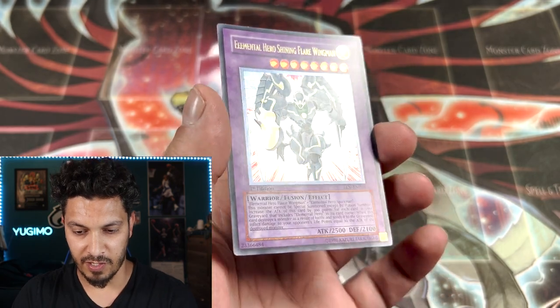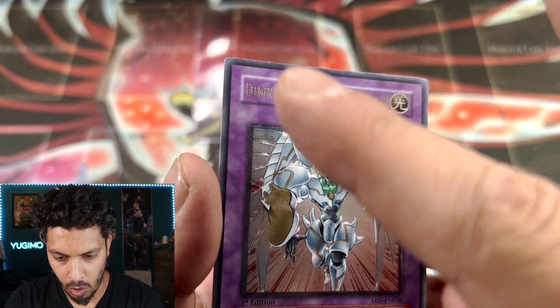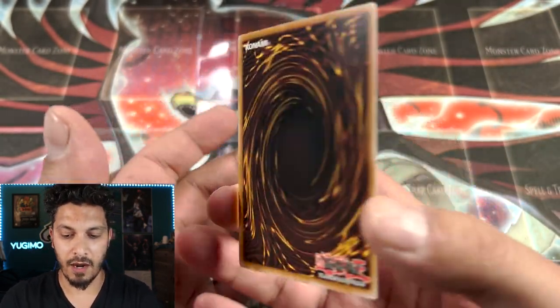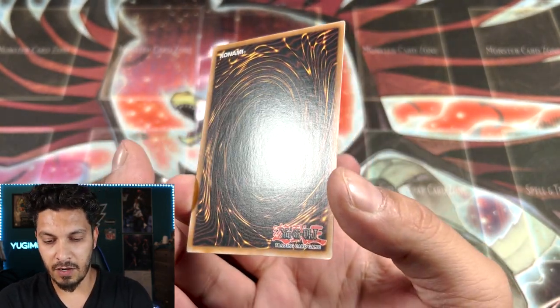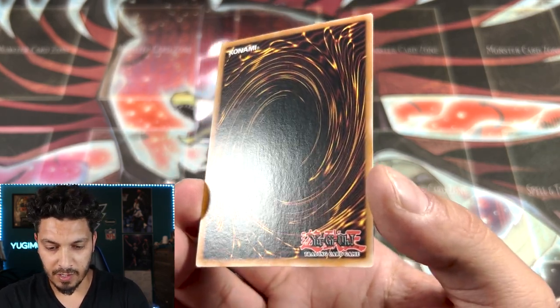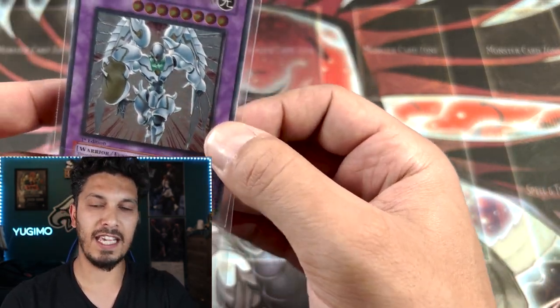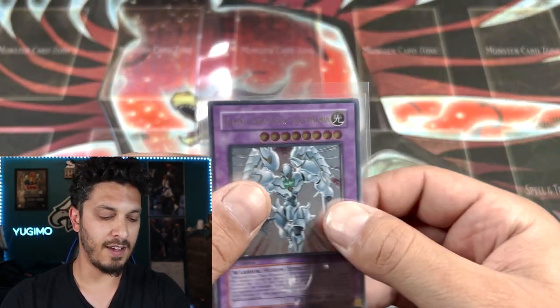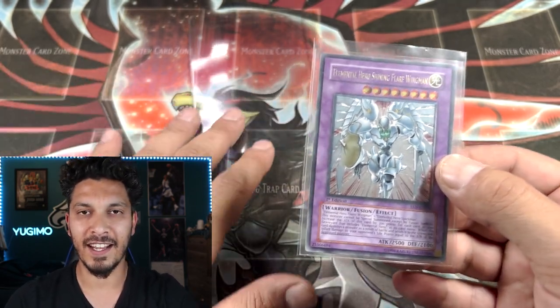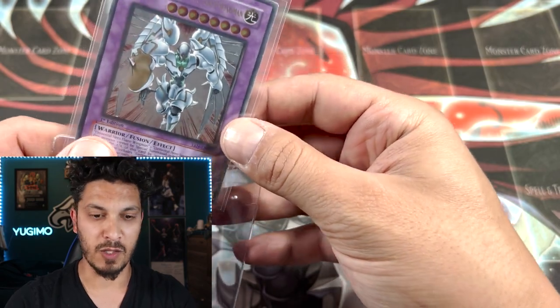Look at that surface. Absolutely gorgeous. There is a very, very small little white speck there. But other than that, really not too much wrong with this card. Very faint ultimate rare stamping on the back. So hoping this guy right here gets a beauty grade. Even a 9 I'd be happy with. But of course, we send it in to get that 10. So let me know what you guys think all of these cards might get.